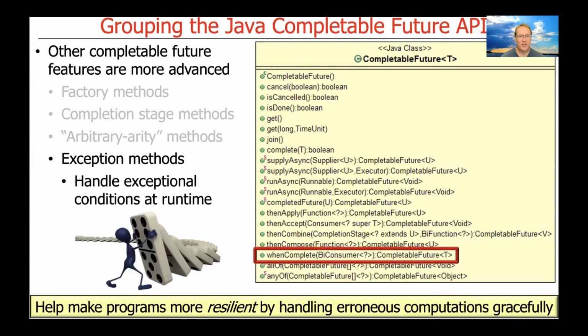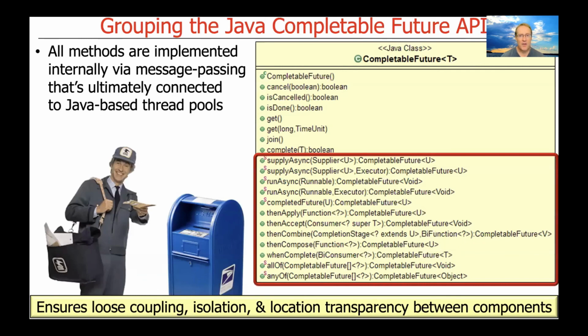The main capability that's provided by exception methods is to help make your programs more resilient by allowing things to continue executing even if an error occurs. So if something goes wrong, you can catch that exception and you can handle it, or you can propagate it in such a way where that particular computation shuts down cleanly, but you don't take the whole program down with you, which is really the goal of doing these kinds of things. You want to make sure that your system will be resilient to partial failure, and the exception methods help to ensure that.